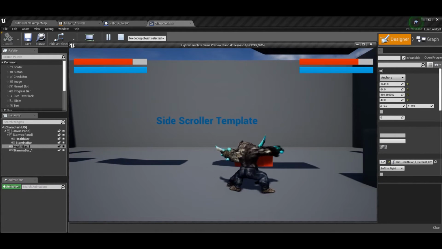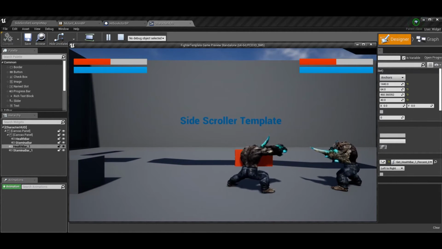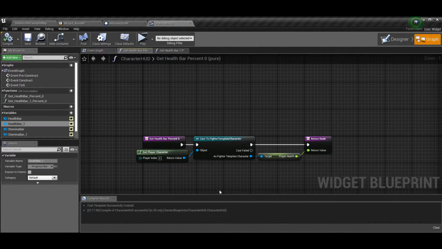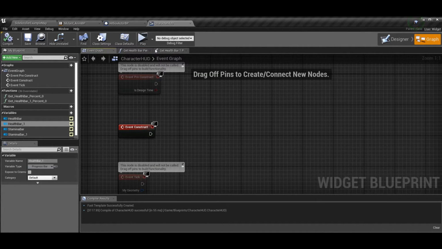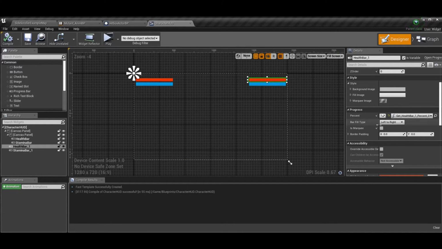So that you can see that they do, too, lose health, even though it doesn't really matter if they get hit or if it's just my character that gets hit. It's the exact same code as the get health bar %0. If you forgot exactly how we did that, all you have to do is go to your designer. You can copy these ones that you already made, move them over, and then you just go down here to progress, and then create binding. I already made one, so it's get health bar 1%0 because that's the auto-generated name for it. But yeah, you just go down here and do this, and there you go.